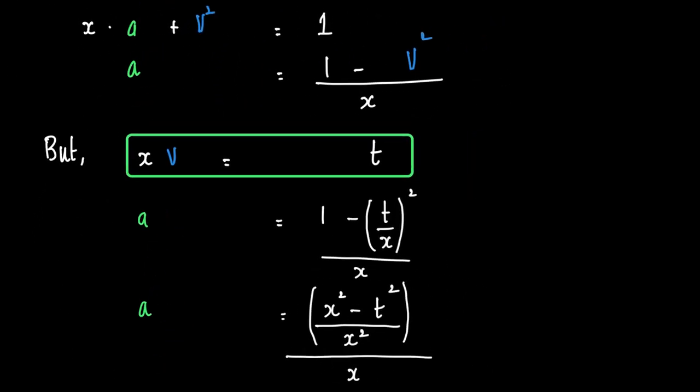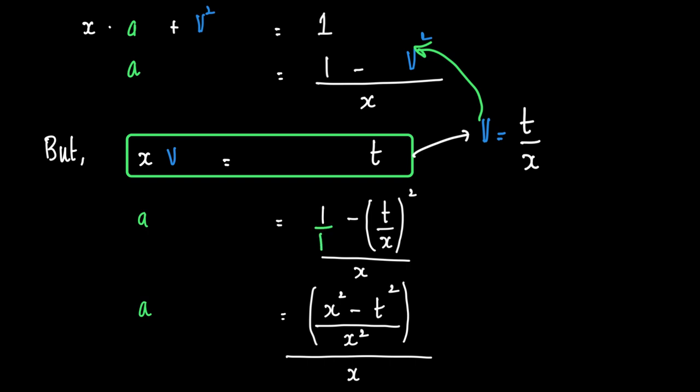Now, we already found out that xv is equal to t. Right? We just wrote this sometime before that xv is equal to t. Now what we'll do is we'll substitute this in this fraction over here. So what is v from here? We can write v is equal to t upon x, right, from this equation. And then we'll substitute this v as t upon x over the numerator. So we have 1 minus t by x the whole square, which will be equal to 1 minus t square by x square.